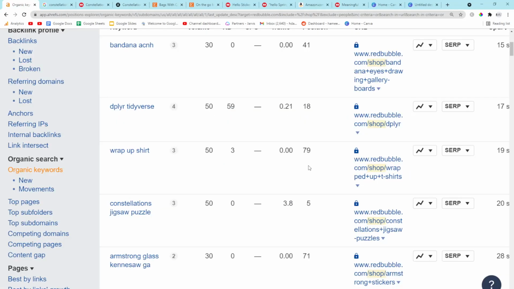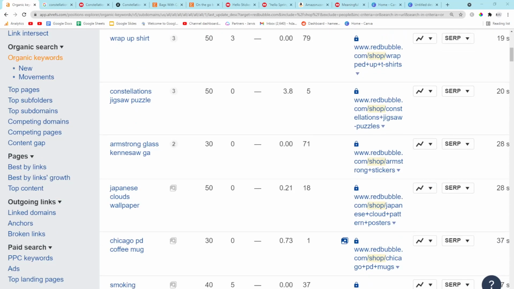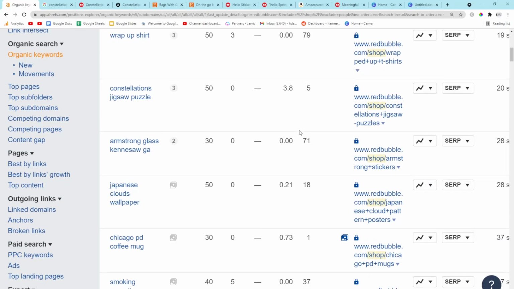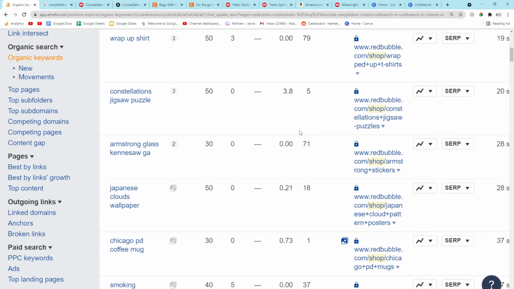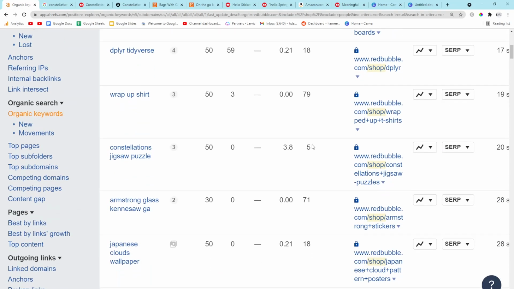Okay, so let's get back to Ahrefs. I just wanted to quickly mention you can get a $7 trial of Ahrefs, or you can do the same thing with the free trial on SEMrush. I'm not suggesting that you just buy Ahrefs. It's quite expensive. Get the $7 trial and you can download all of this information. I'll leave a link to my video explaining how to download these, but you literally just press export and then you can work it out.